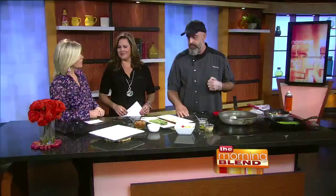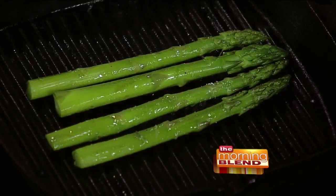Blanching means you get boiling water and drop your vegetables in there really quickly with some salt — any kind of green vegetable, whether it be snap peas, green beans, even yellow beans, or asparagus. You set them in there briefly, then pull them out and chill them in ice water. That sets the color and partially cooks them, so you can finish cooking by a different method without worrying about getting them overdone.